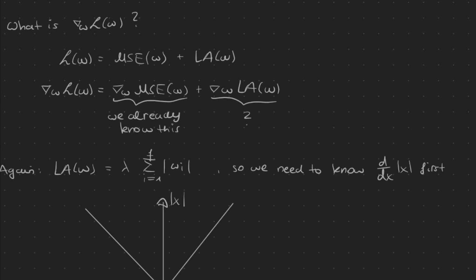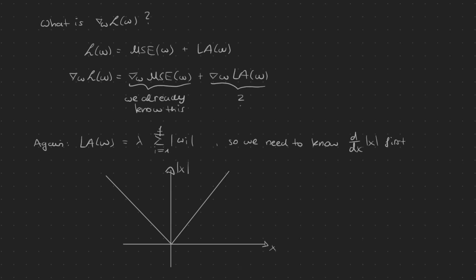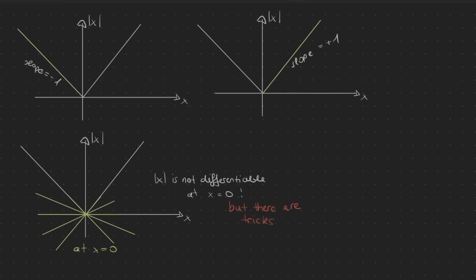Again, the LASSO term is equal to lambda times the sum over absolute values of our weight components, so we need to know what the derivative of the absolute value of x is in order to evaluate this derivative. So let's start simple. Let's have a look at this graph, showing a plot of the absolute value of x against x. As you can already see, the absolute value of x is everywhere differentiable except at x equal to 0. That is a problem, but we can solve it with a little bit of mathematical trickery. Don't show this to your math friends, they will react allergically to such math tricks. So we see that the slope for the part with negative x values is equal to -1, and the slope for the part with positive x values is equal to 1.